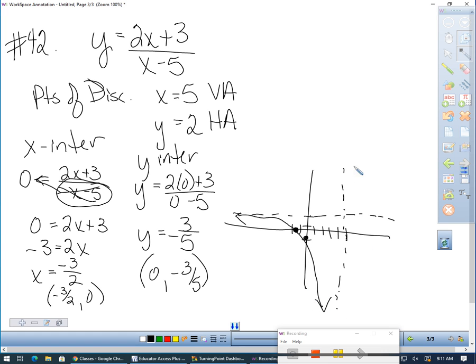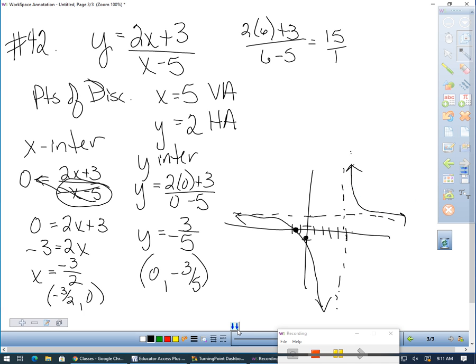And then we also have a piece up here. To make sure it falls in that upper quadrant, you can test it by plugging in 6 into our function. So we have (2 times 6 plus 3) over (6 minus 5). This is 12 plus 3 is 15 over 1. So at 6, we're going all the way up to 15. I agree, it has to fall in here.